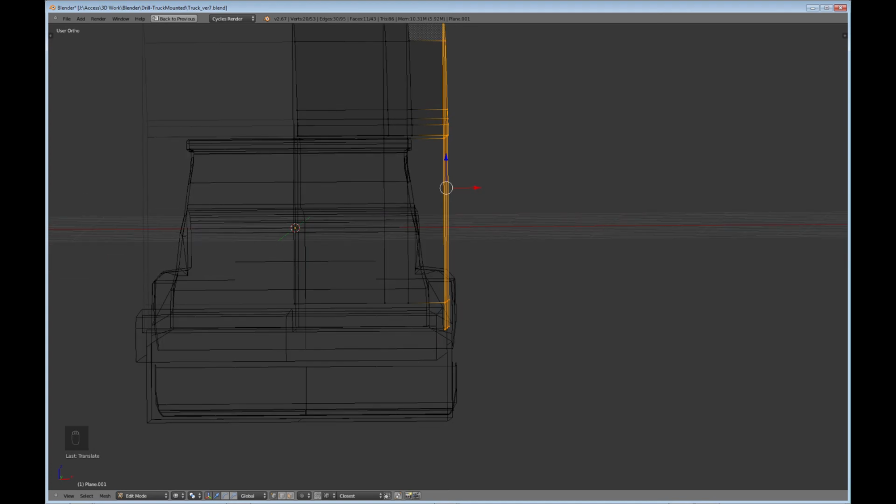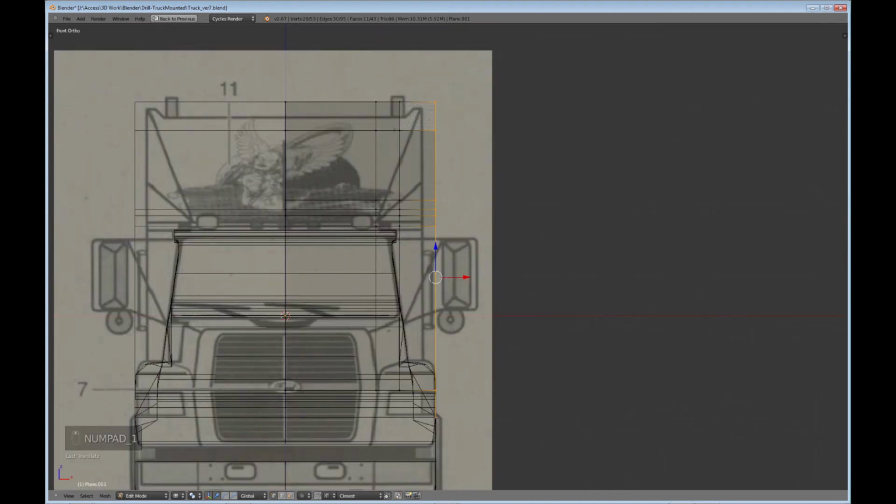Okay, yeah, I'll move that whole piece inward.